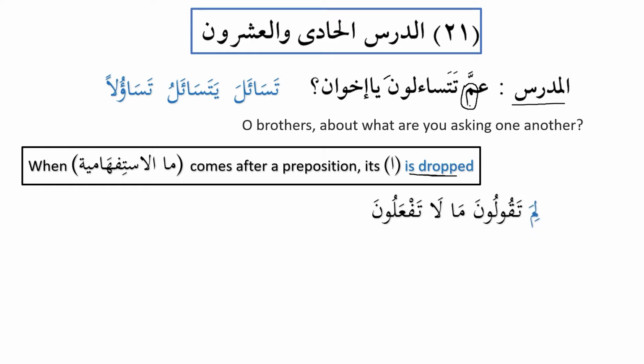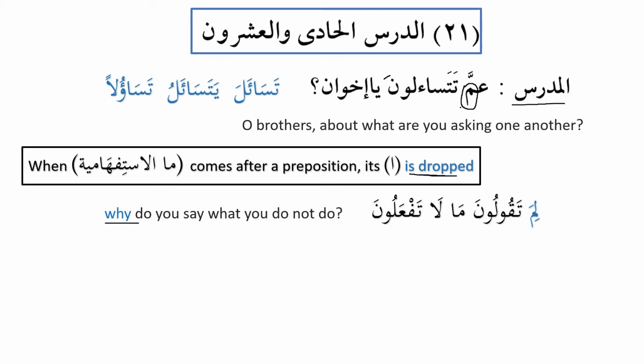One more example from the Quran. Lima taquluna ma la taf'alun. Why do you say what you do not do? Alright, so as we can see here, why do you say? Again, it gives the meaning of a question. So whenever you are asking a question and whenever it is used with a preposition, then the alif gets dropped. Is this clear?